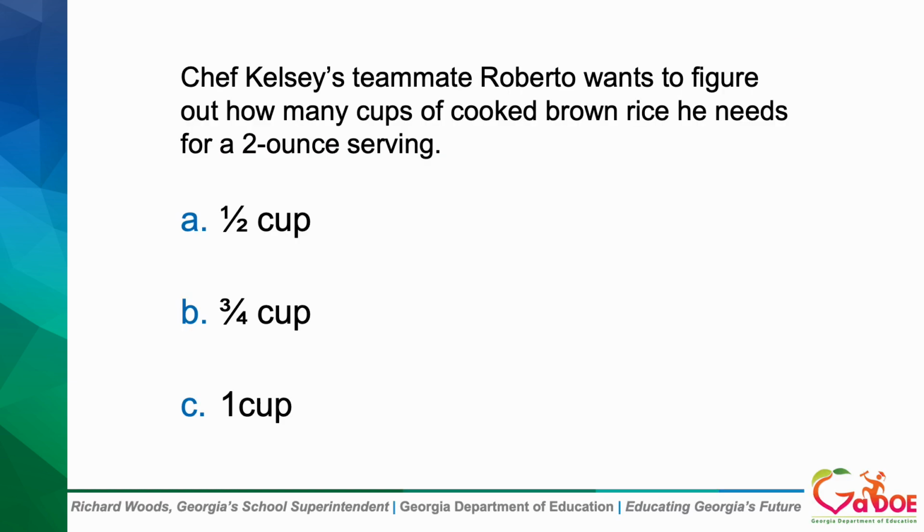Let's try another one. Chef Kelsey's teammate Roberto wants to figure out how many cups of cooked brown rice he needs for a 2-ounce serving. His options are A, 1/2 cup, B, 3/4 cup, or C, 1 cup. Review the example on the next slide to help you find the best answer.